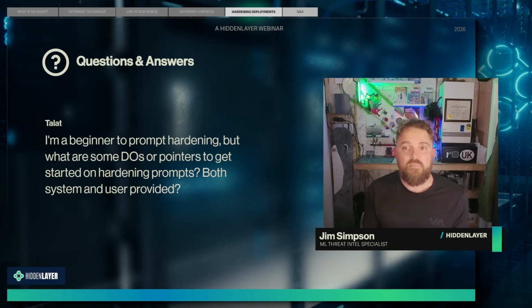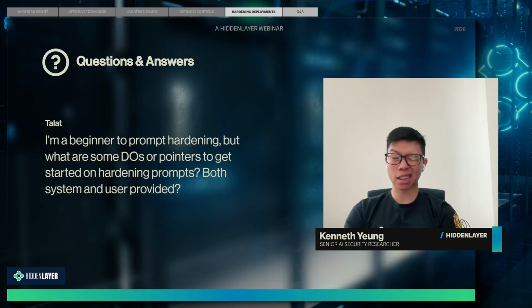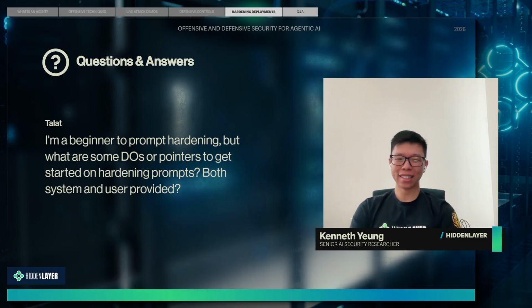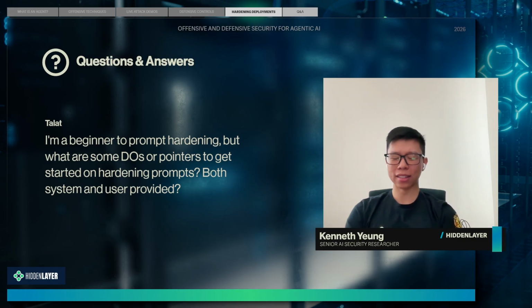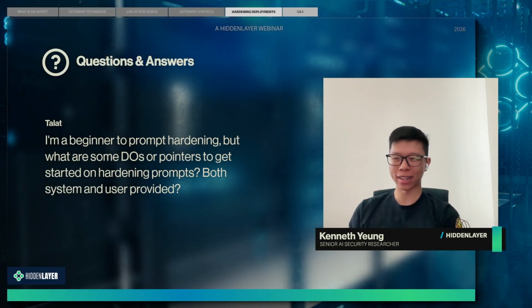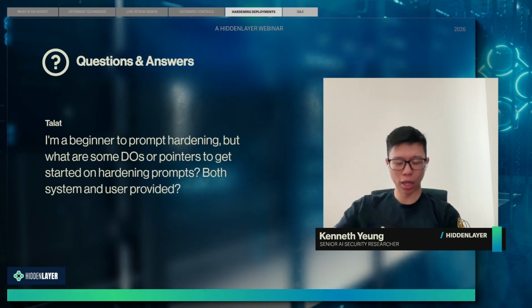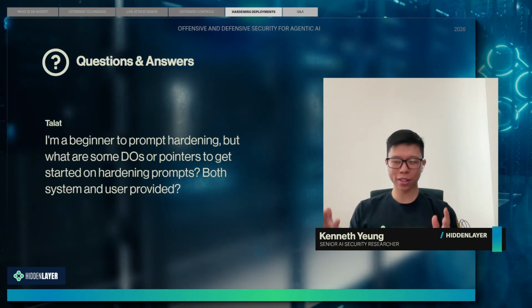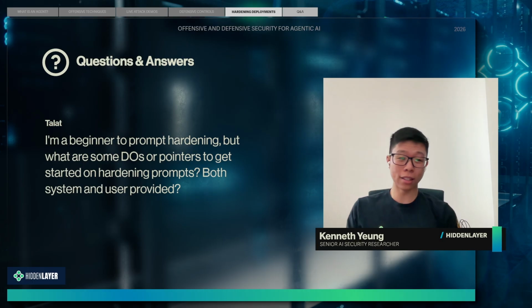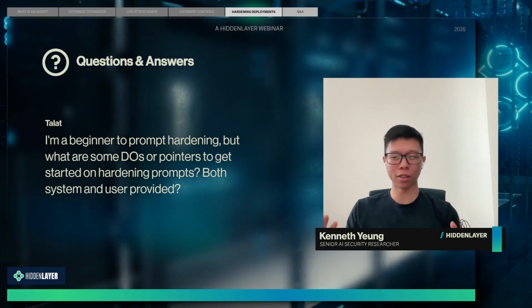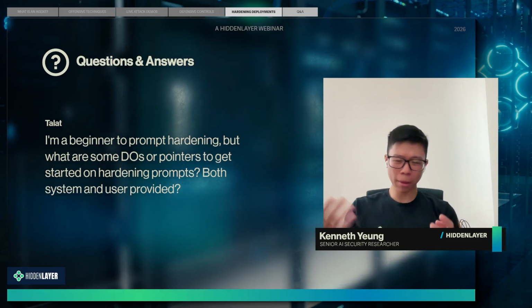Yeah, I can take it. So with system prompt hardening, it's kind of a pseudoscience in a sense. It really is based off feel. It's going to sound super weird, but you'll understand once you try and go back and forth between having a system prompt and then trying to break it. You'll see the different kinds of holes that start appearing, and you can work around that to block it off and make it as secure as you can get it. So you just take your system prompt and try and break it. We've done a lot of this trial and error to get our system prompt hardener into a spot where we really like it. But yeah, it's just back and forth.